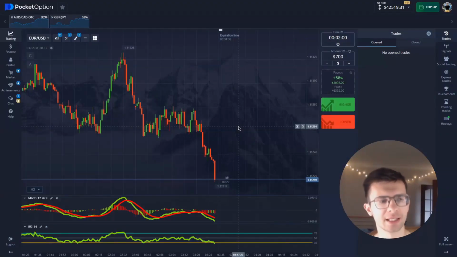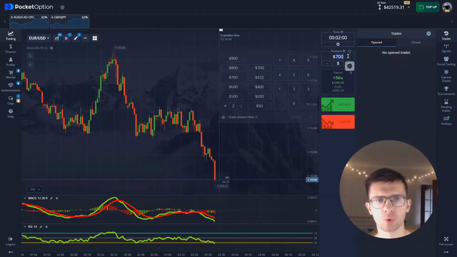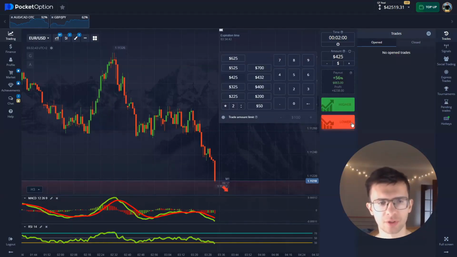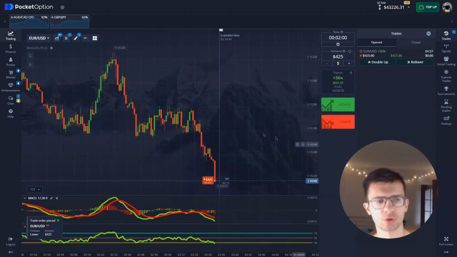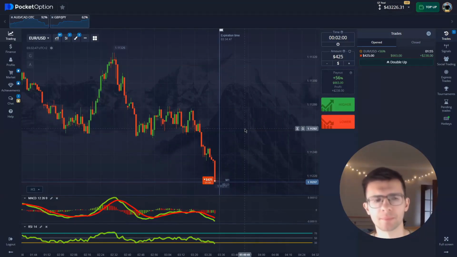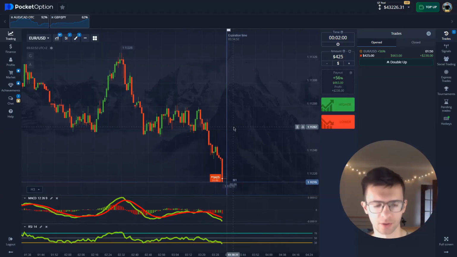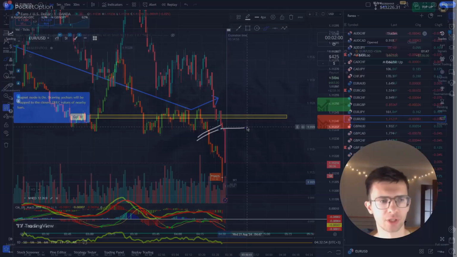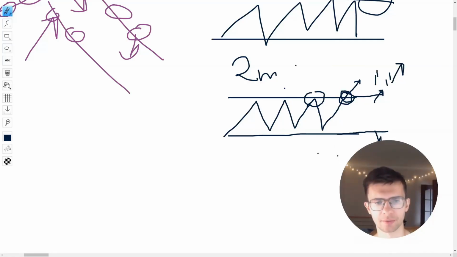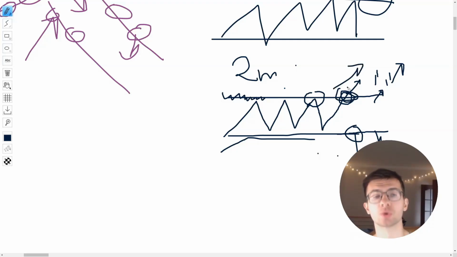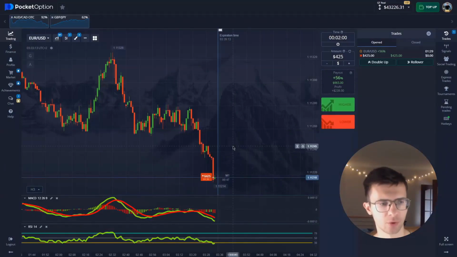Of course, we are slightly late, but nevertheless, I will open a $425 trade for 2 minutes for a decrease. And if it results in a loss, it will be even more interesting. I will show you what to do in such a case, although I already talked about this in the previous video. So, the essence of this trade fully corresponds to what we discussed. You see, we have a support level here, we broke the level at this point, and I expect a downward trend. If it were a resistance level and we broke through the resistance level, I would expect a trend towards an increase. Let's see how it all ends.